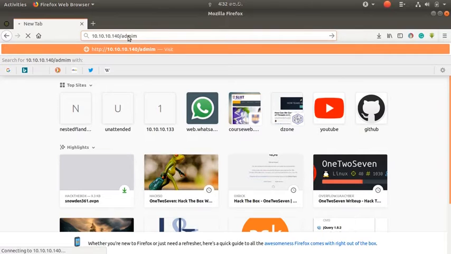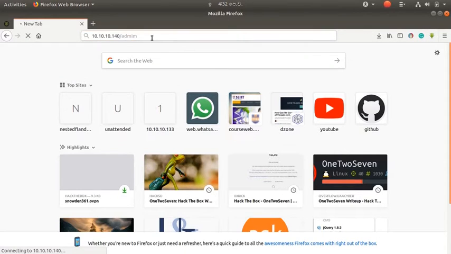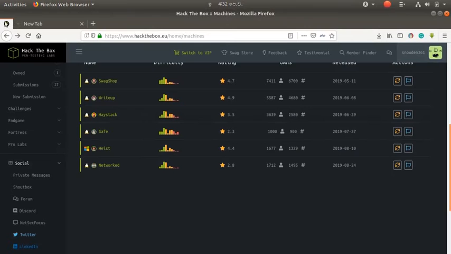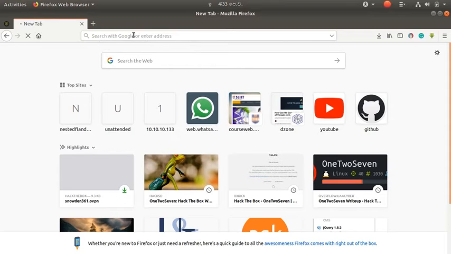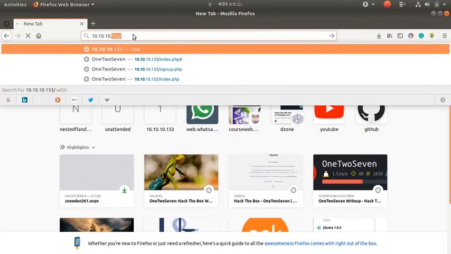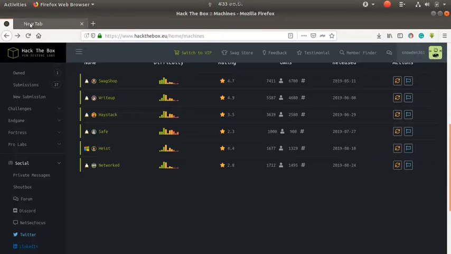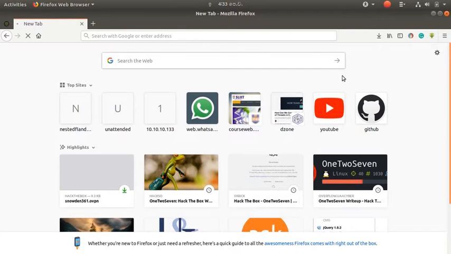I requested two different resets of the machine, and I think this time it will be fine to connect to the server and check what is inside that IP address. I am doing my best to get connected with this machine, but my free resets are over.